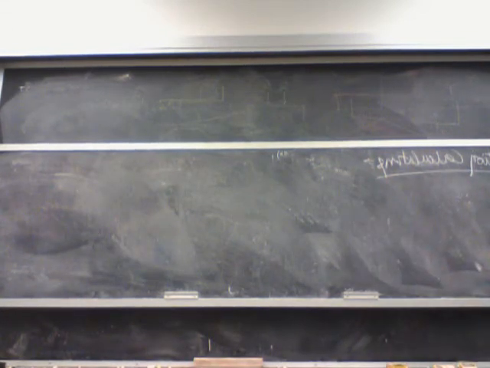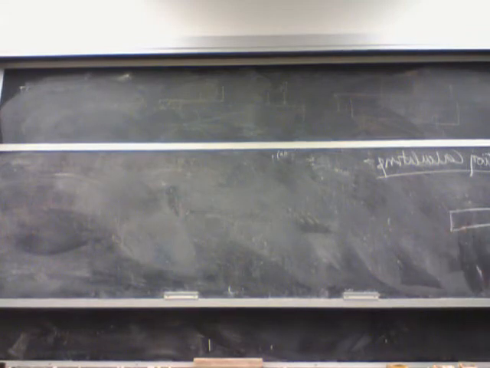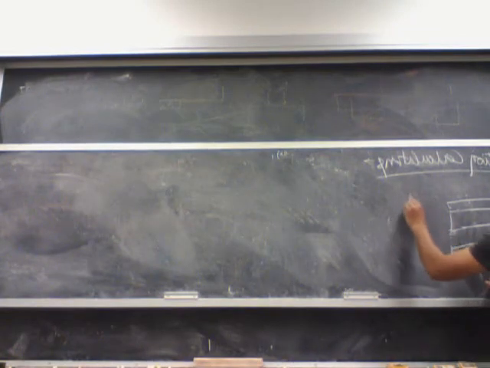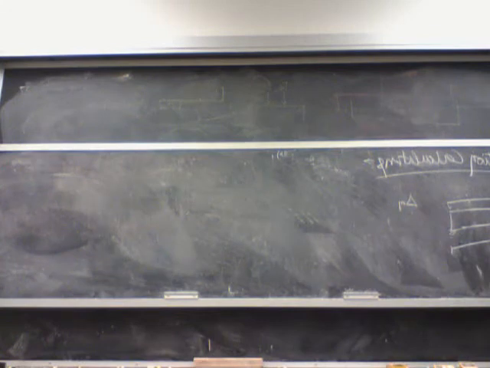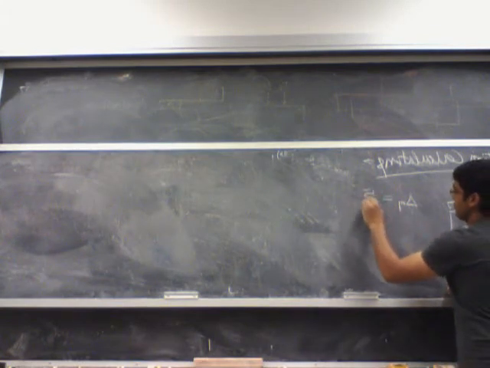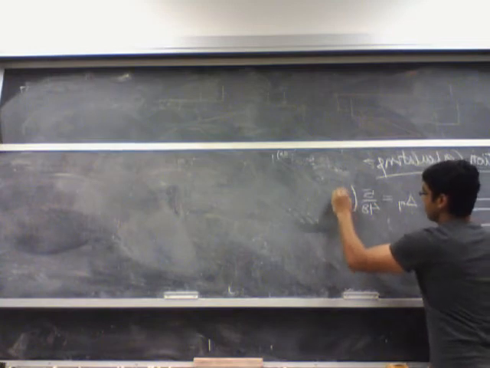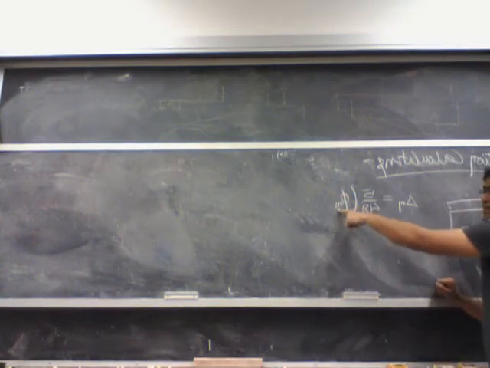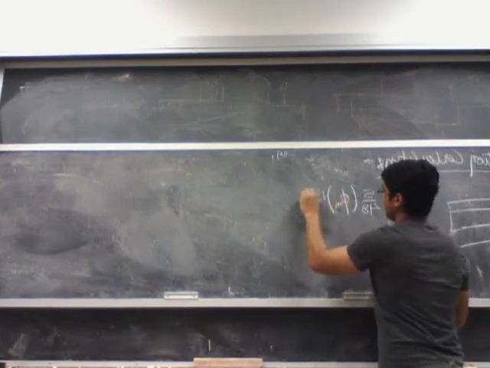Okay, so for the deflection calculation, if you have a simply supported beam of length L, and a uniform load acting on it, let's say omega naught, my deflection at the midspan, I call it delta M, is actually given by 5/48 times the curvature at the midspan times L square, right?